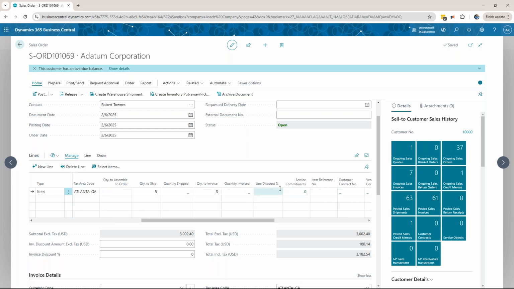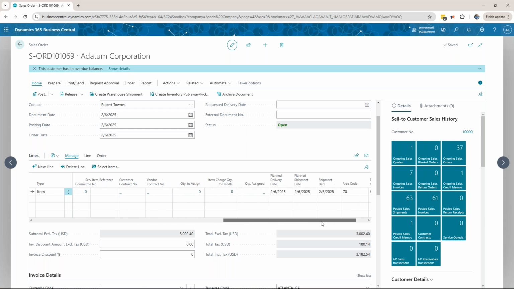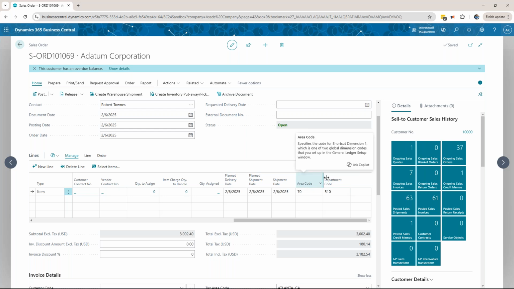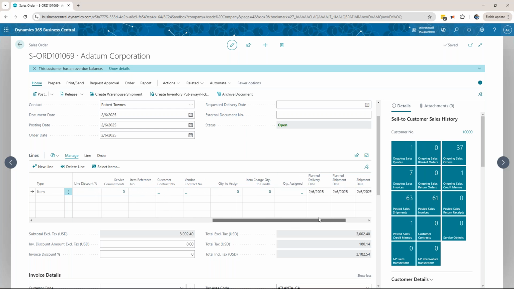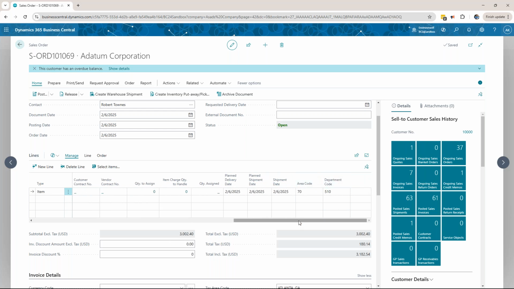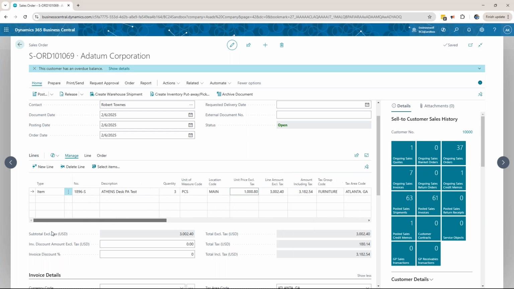You can add any discount if you want to add discount for the particular item. And you have tons of fields that if you want to populate, you can. These are not mandatory, but you can still do the rest, right? And here we have created dimensions. So these are basically the dimensions. You may not see them as you won't have any dimensions if you haven't created any.